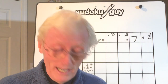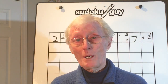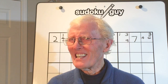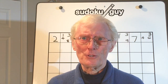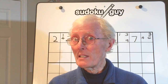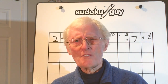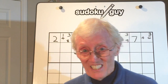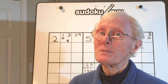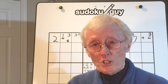Hello fellow Sudoku players, here we are again. Robin with the next tutorial, tutorial number 26. Today I'm going to show you a few little tricks, particularly when you get into really difficult puzzles. Have you ever found yourself in a situation where you've gone through top-middle-bottom, left-center-right, all those other techniques, cross-match technique, looking for patterns, and eventually you get to the stage where you think: what do I do next? Well, I'm going to show you what you can do.